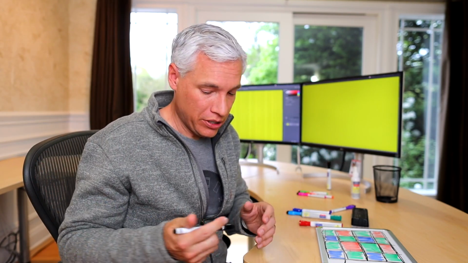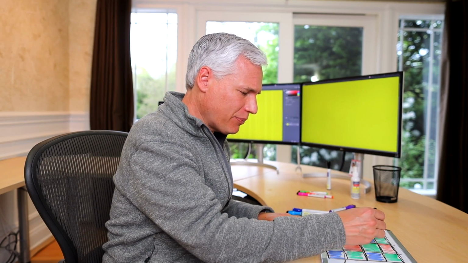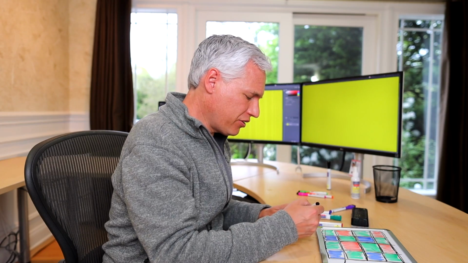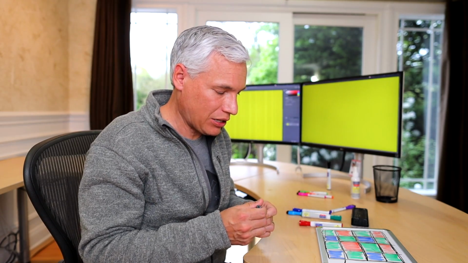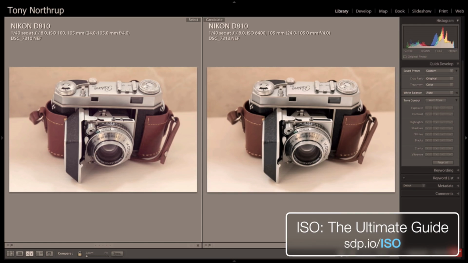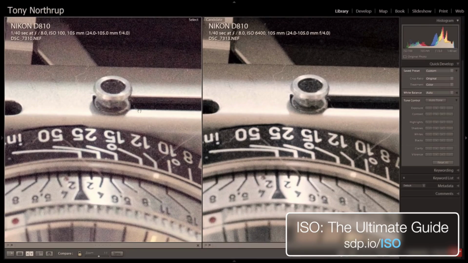After all, if you're photographing something that's only blue, that means only the blue photo sites are picking up any information. And that means that blue light that falls on the green photo site here is completely lost. Blue light that falls on the red photo site, completely lost. Therefore, you're only gathering 1/4 of the light if you're photographing a red or blue subject, and you're only gathering about half the light if you're photographing a green subject. And as we know, if you watch my ISO video, the more light you gather, the less noise the picture has. So we're ending up with noisier pictures.